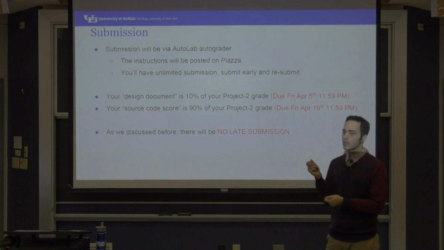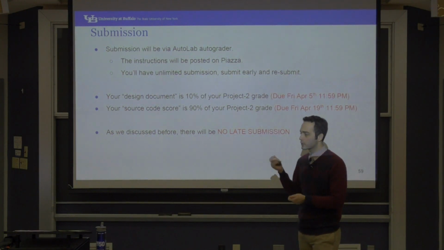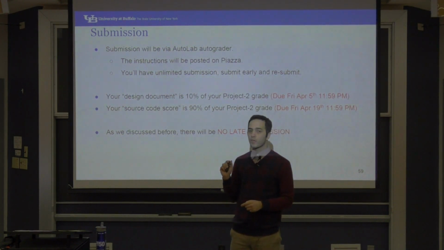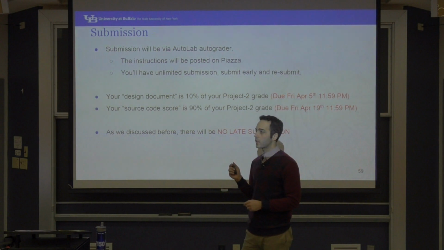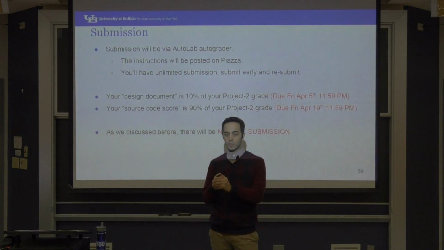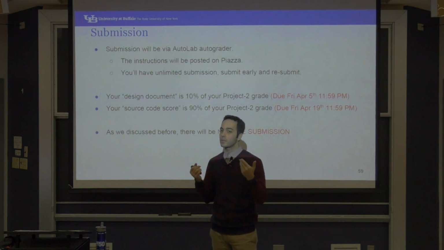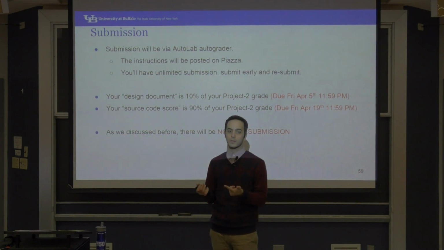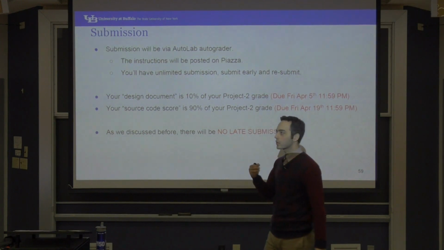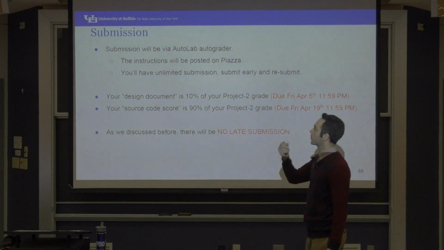Alright, so the submission again is going to be through the autograder, both for design doc and for source code. I just want to note here that some of the files that you submitted on the autograder for design doc were corrupted. This was something that we emphasized, that whenever you submit something to the autograder, it will print out. So if it doesn't print anything, that means your file was not correct, or it was wrong. So please watch for when you submit on the autograder. Check for the results.